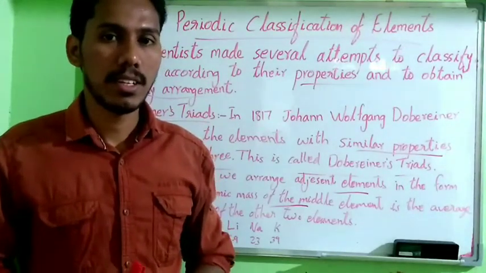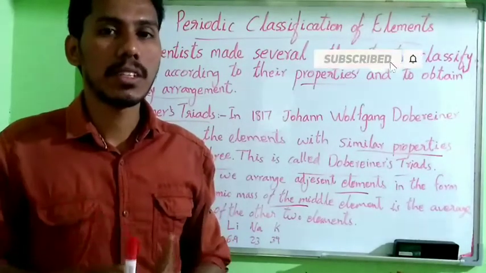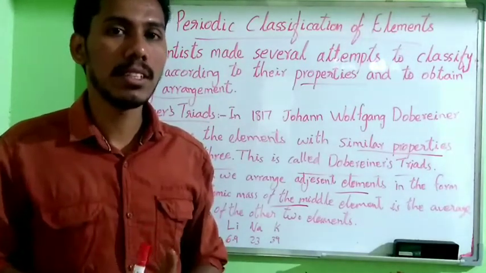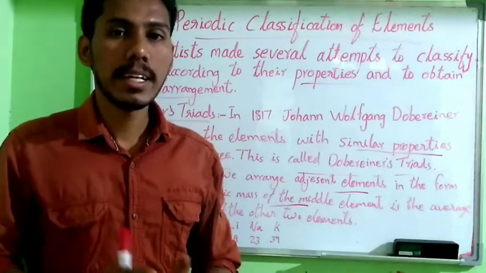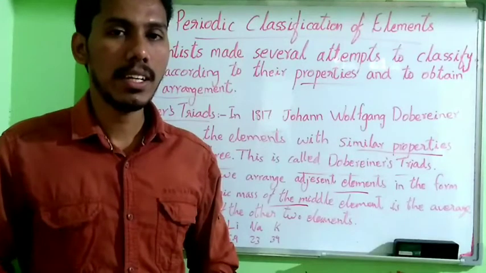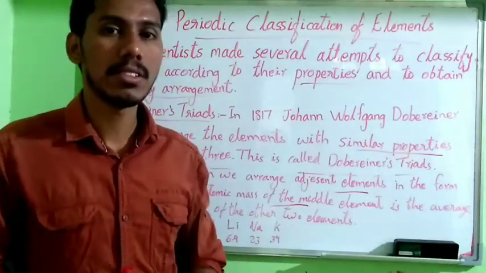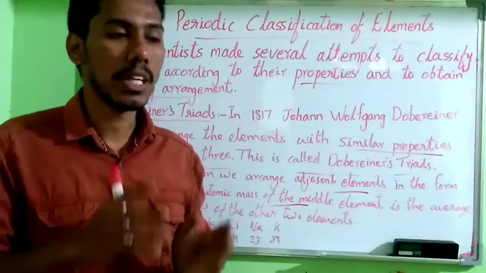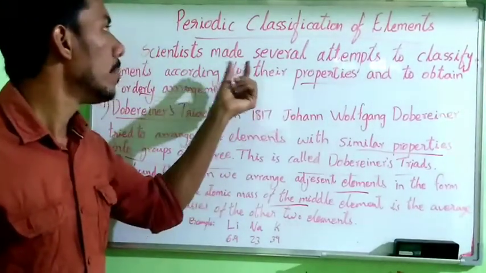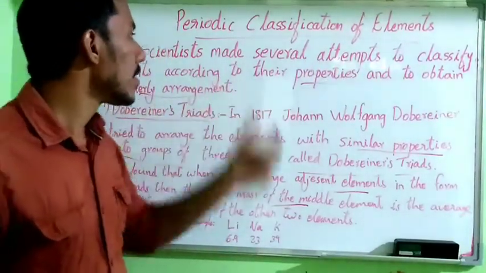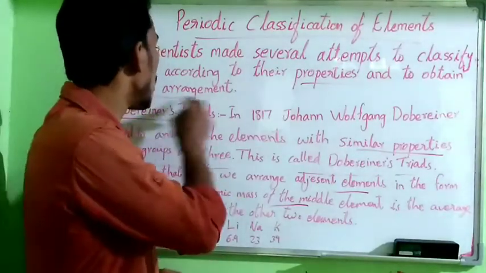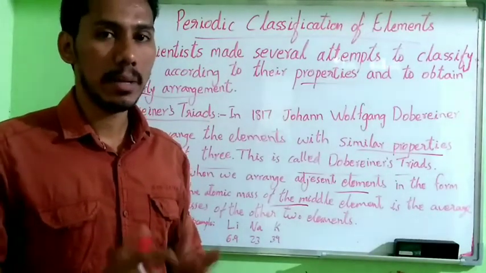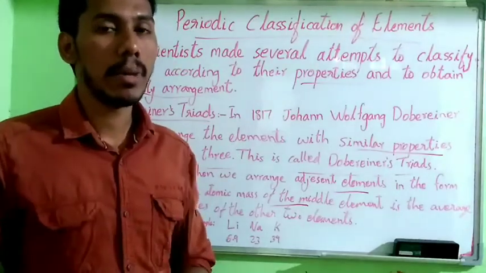In the early days a lot of elements were discovered, and studies about these elements were also done. At that time, the classification had not progressed. Then the scientists wanted to classify these elements because the number of elements was increasing. They wanted to classify them into different groups based on their properties. So the scientists made several attempts to classify elements according to their properties, to get an orderly arranged pattern. It is needed to identify elements, and also to study them.